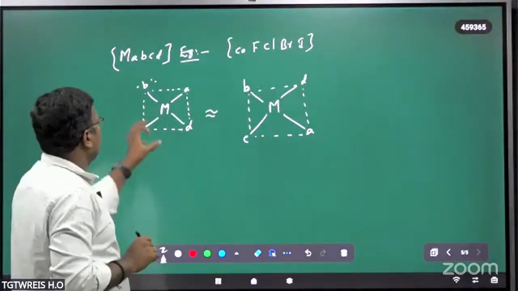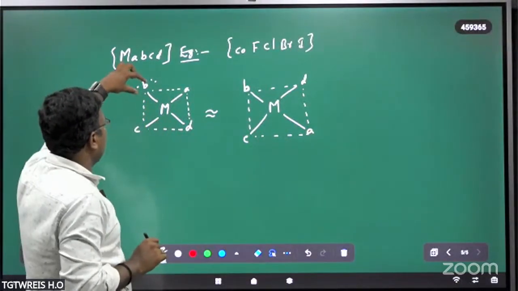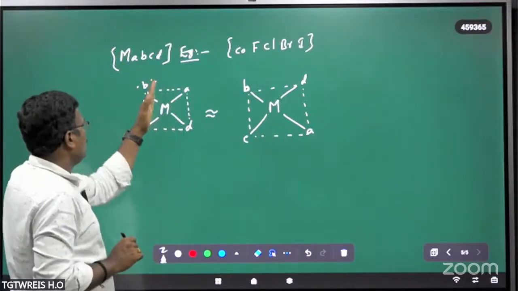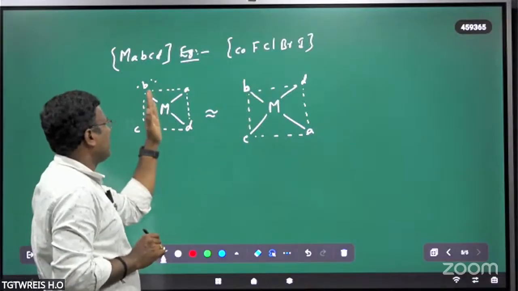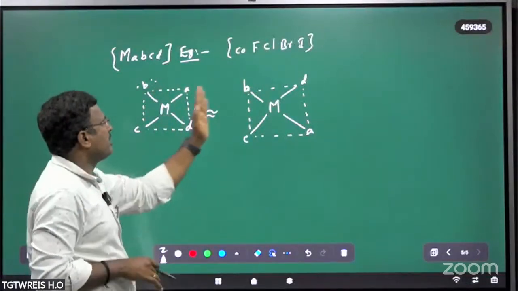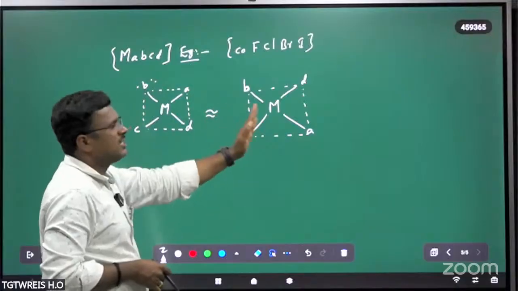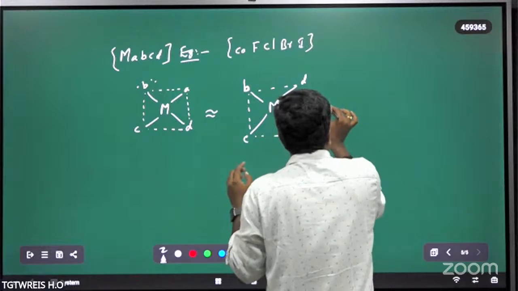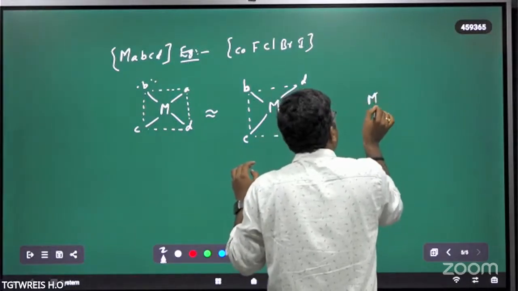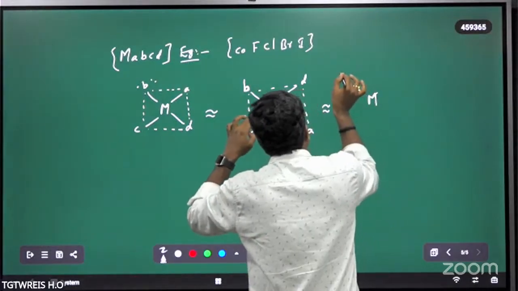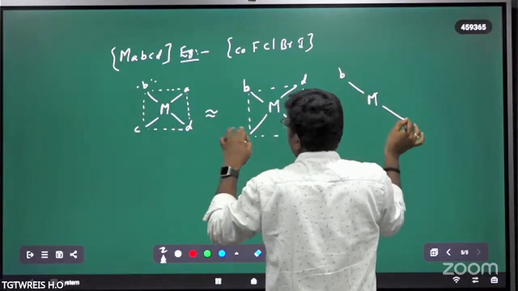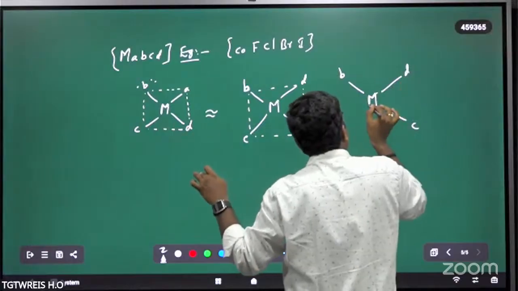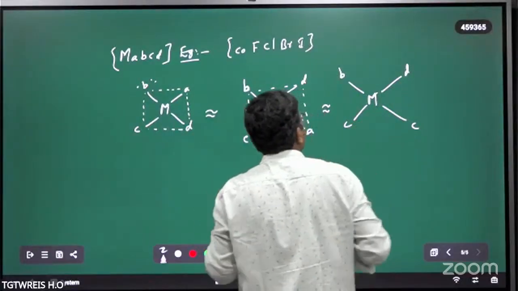Which type of elements are exchanged? B is constant, C is also constant, so both are changes. These two compounds are in the same phases, right? These two compounds are present in the same phases. This is called the cis isomer. What is it called? Cis isomers. For example, in this metal, B is present, then quite opposite to this is C. Then we'll write down D. This one is C.